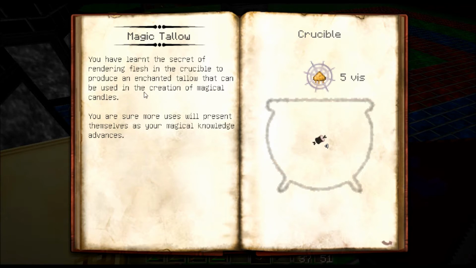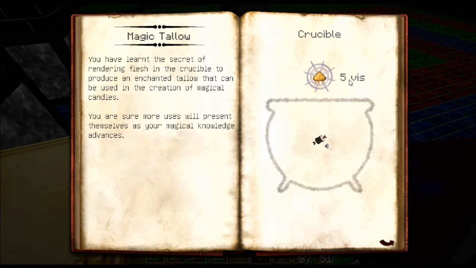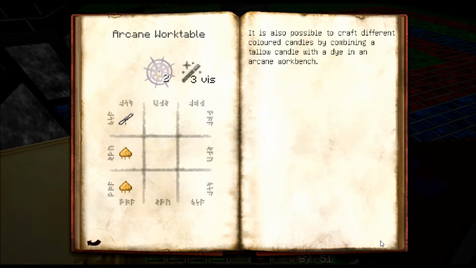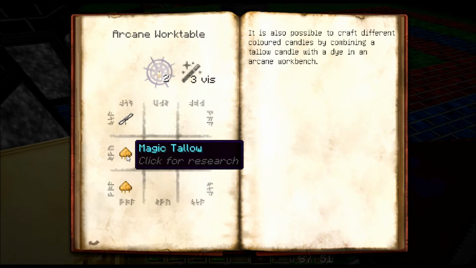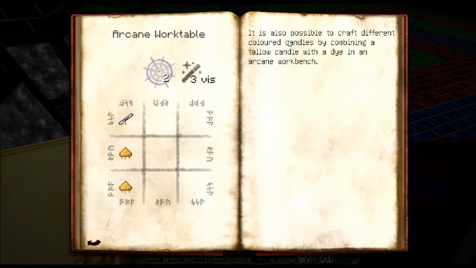You have learned the secret of rendering flesh in the crucible to produce enchanted tallow that can be used in the creation of magical candles. You are sure more uses will present themselves as your magical knowledge advances. So, 4 corpus, 5 this, we get 1 magic tallow. And by having 2 magic tallows and a string in the arcane work table, we get 2 tallow candles. It's also possible to craft different colored candles by combining the tallow candle with a dye in an arcane workbench. Okay, that's cool, then we can have any color candle we want.